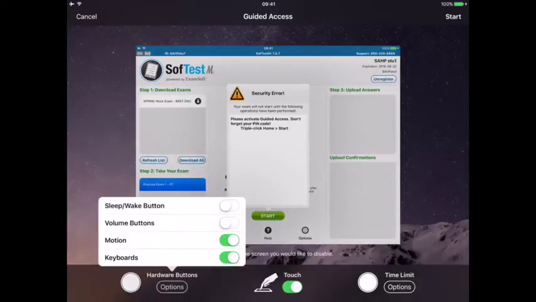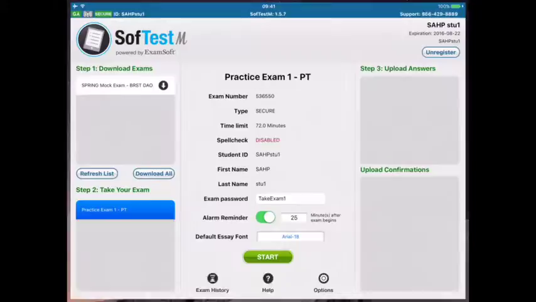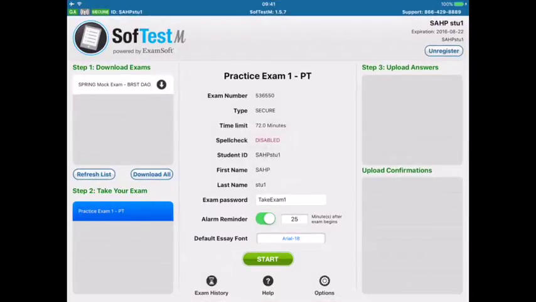Under hardware buttons, you can actually determine what functions or buttons on the iPad are still operable during an exam. When you're ready, hit the Start option at the upper right corner, and you will be taken back to the exam. As you see, Guided Access has been turned on, and at this point, you can go ahead and start your exam.